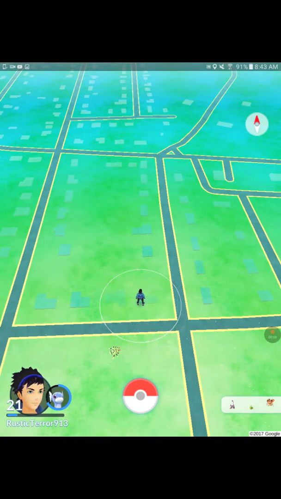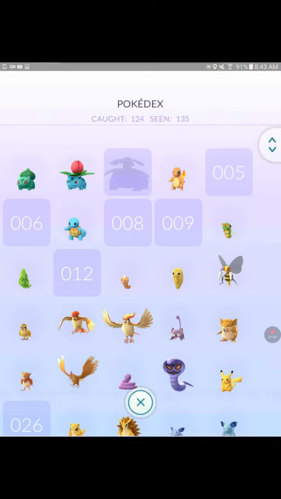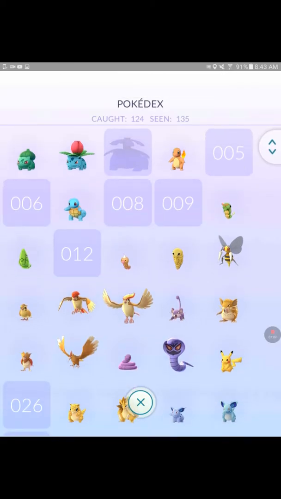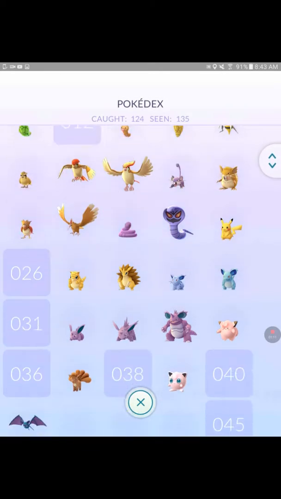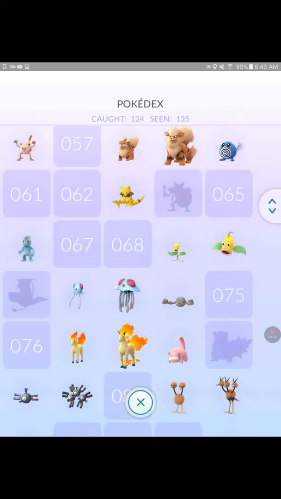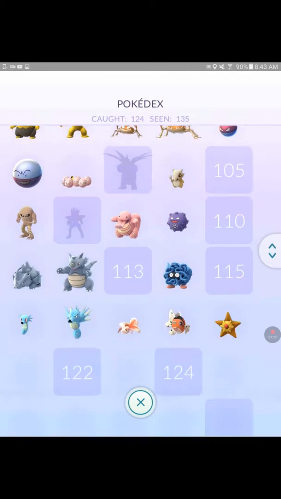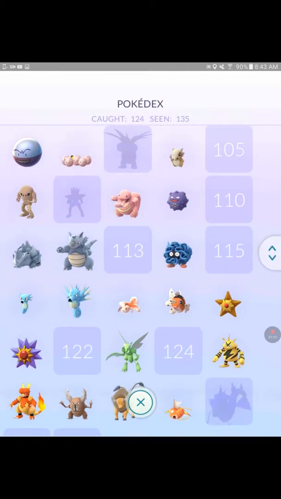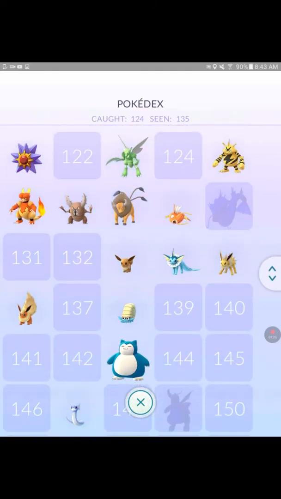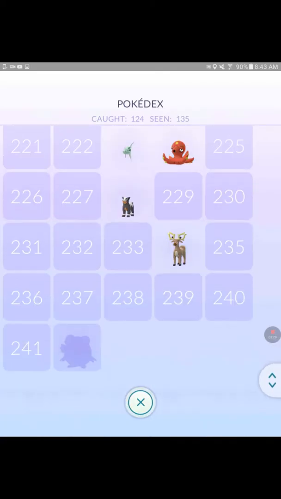I already got Aerodactyl, so I don't need that. But I'm going to start the update with my Pokédex here. 124 caught, 135 seen. That kind of VSR kind of sucks. And there's this glitch that it puts a Victreebel and an Exeggutor, a Hitmonchan, a Gyarados, and a Dragonite. I never found any of those. But it's just there. And Blissey. I never found Blissey.